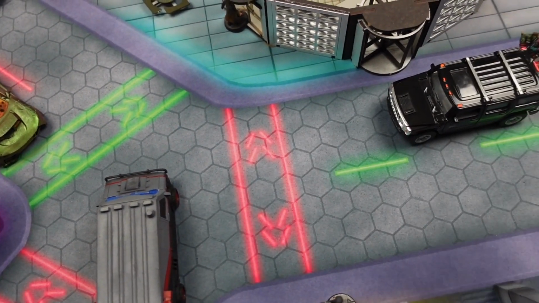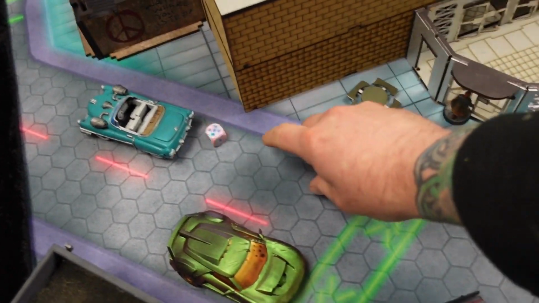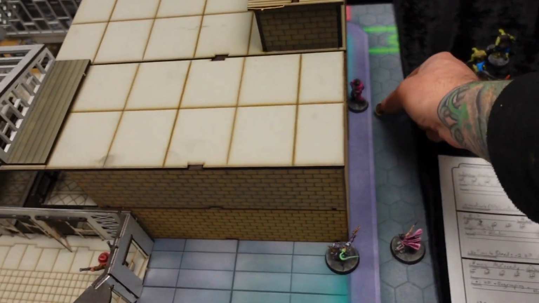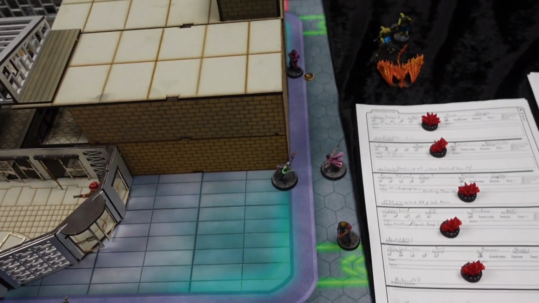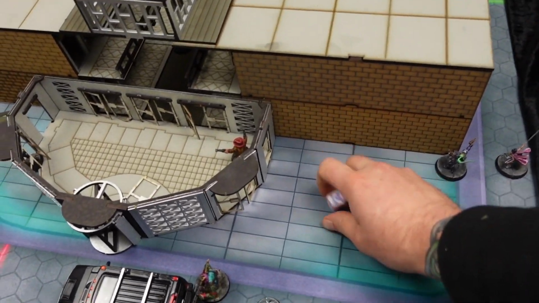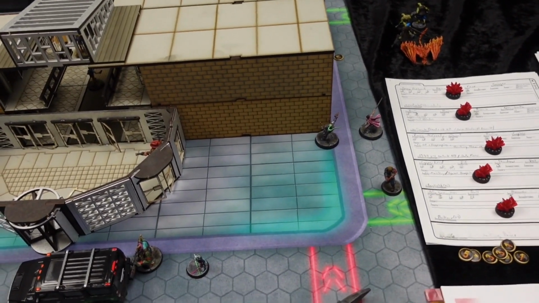I have a heavy pistol, which is +1 damage. 5, so that's 6 damage. So that will drop that guard to 1 health because they have 7. It will, however, expose her, so we'll get a D6, 5. So they're going to get 6 response points, which will bring on a reinforcement at the end of this phase.